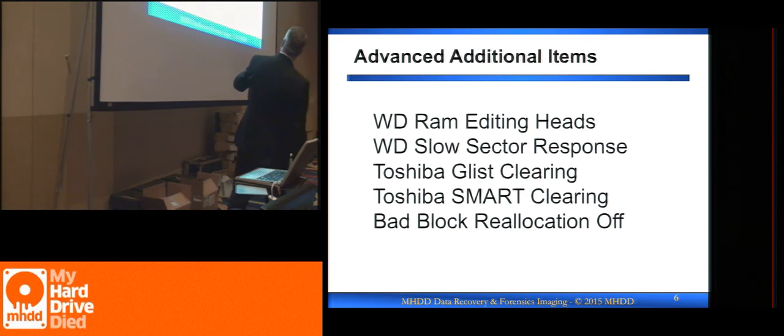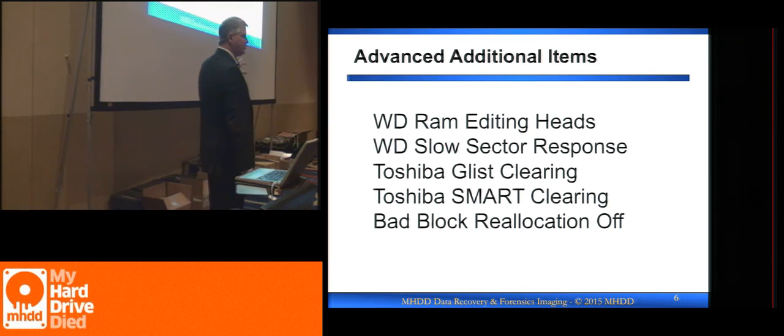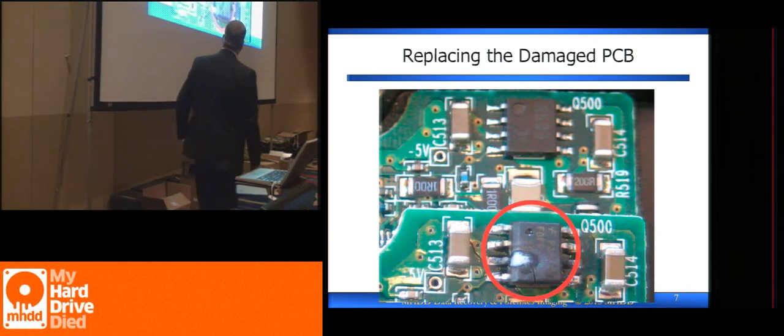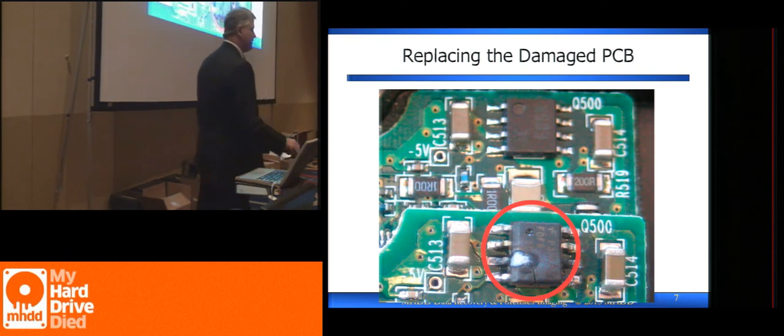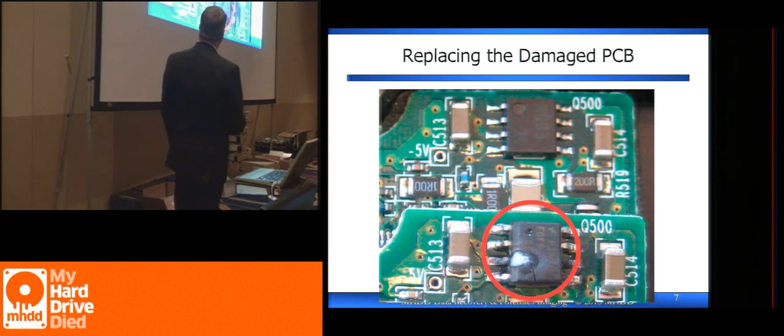This was actually that F9 button where we showed that there are things that you can actually change. Head assemblies, G-list, clearing SMART, they're so common. Even things like this. The boards are really easy to fix. When there's damage to a board, the board means nothing. What's important on the board is that there's one little chip. And if the chip is in good shape, you just desolder it. It looks exactly like this. It has eight legs. It takes 15 seconds to desolder and resolder one to another board. That is the chip that would normally contain the settings that you need to take to another board.